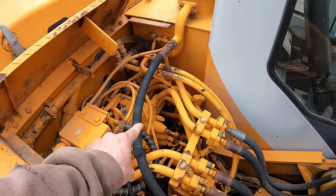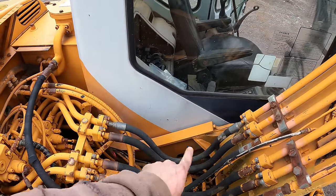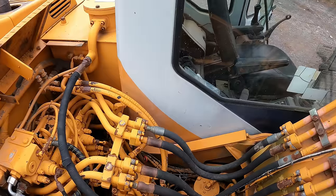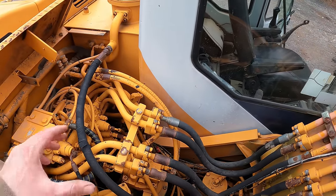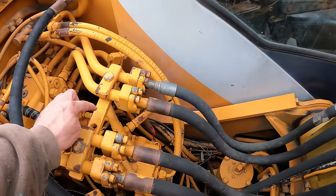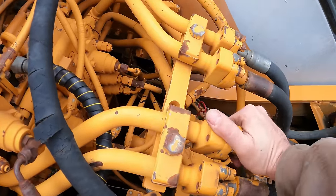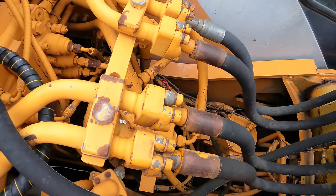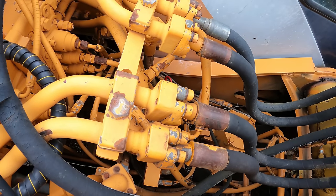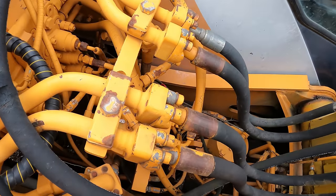I kind of want to be centered because I'm going to have the two lines going this way that need a loop in them right there. So I don't want it off to one side, because those hoses are always going to move. It really is a good option to put it right here, but I just don't know. It's really solid, but I don't know if it's a good idea to add a whole bunch of weight onto there. It's going to put more strain on these steel lines here.